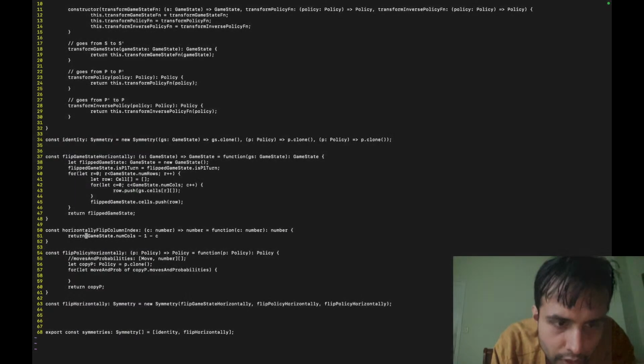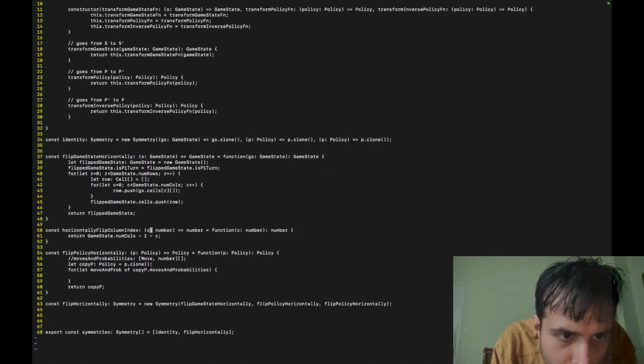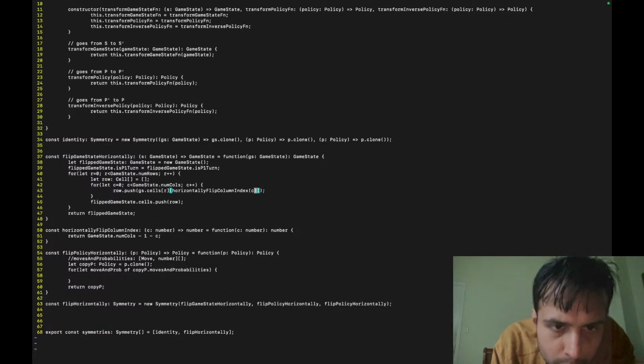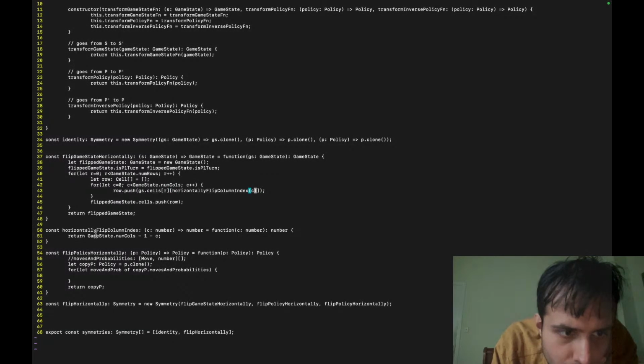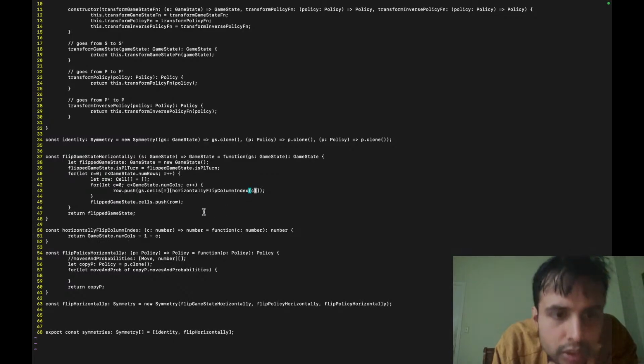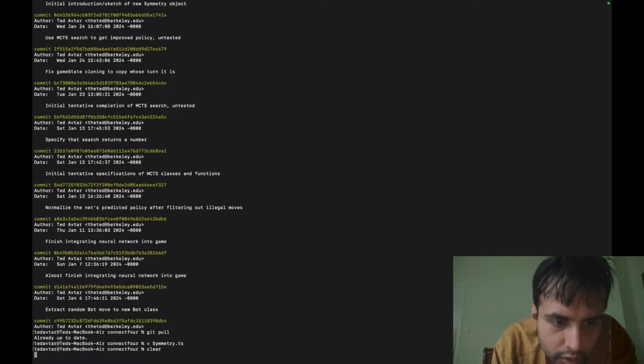And we return that, and that is it. So then this thing right here would be a copy of C, right? We pass in C, it goes inside this function, and just returns that, which was originally there. Let me clear and do a git diff, just to see what happened.